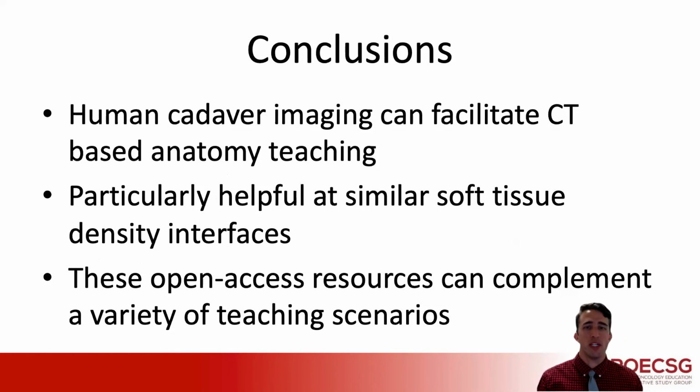So the takeaways I had from putting together this project is that the human cadaver imaging can help facilitate CT-based anatomy teaching and understand the limitations of what cross-sectional imaging can do. And it also helped identify, okay, what is the purpose of IV and PO contrast? When do you really need direct visualization, such as for, say, small colonic lesions when endoscopy is preferred, or when do you really need to get in there for a laparotomy?